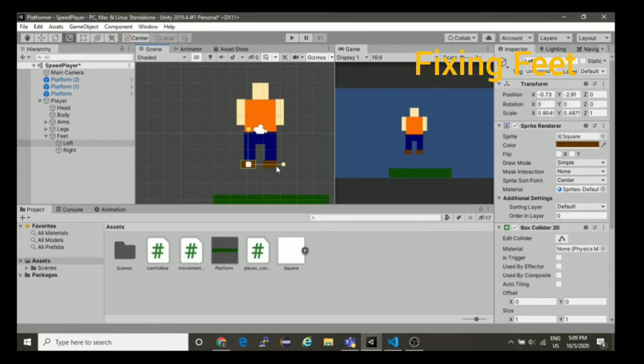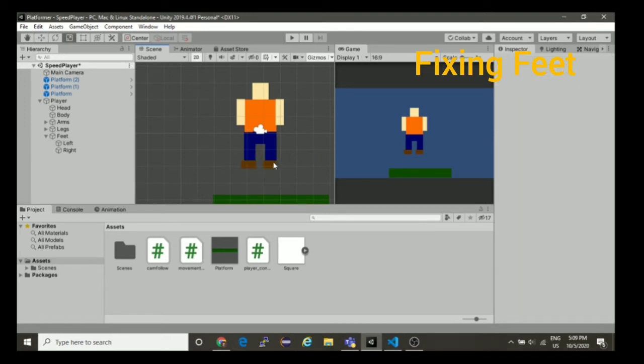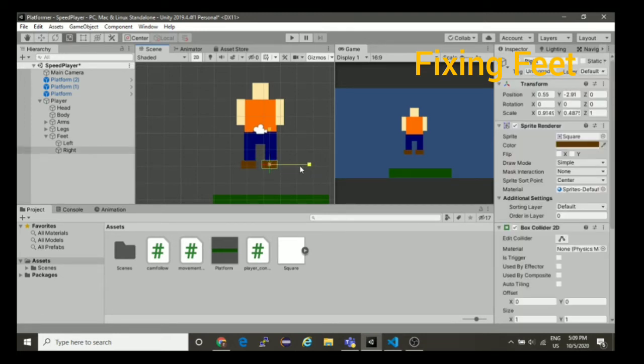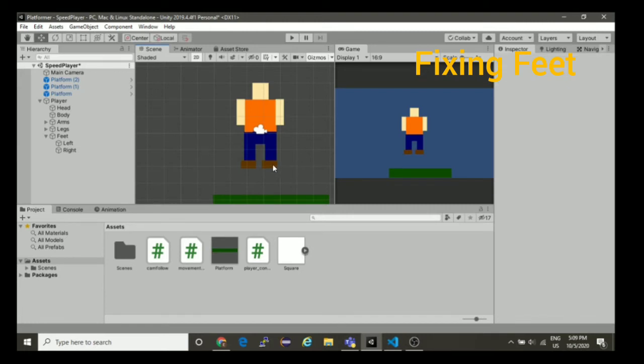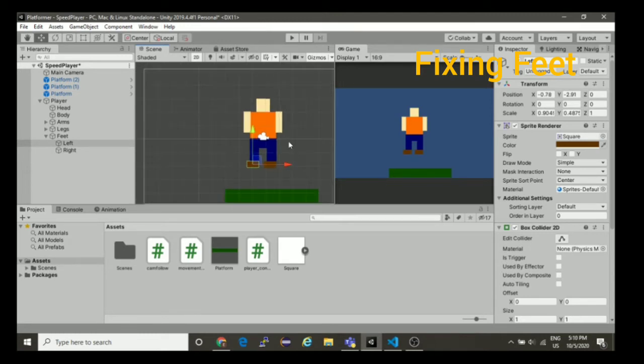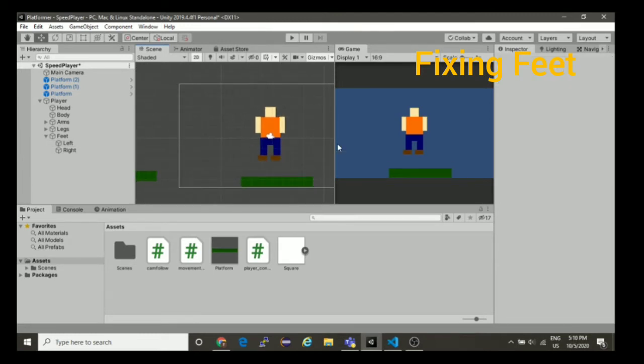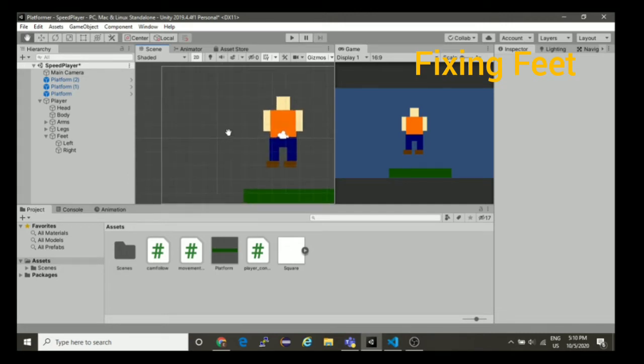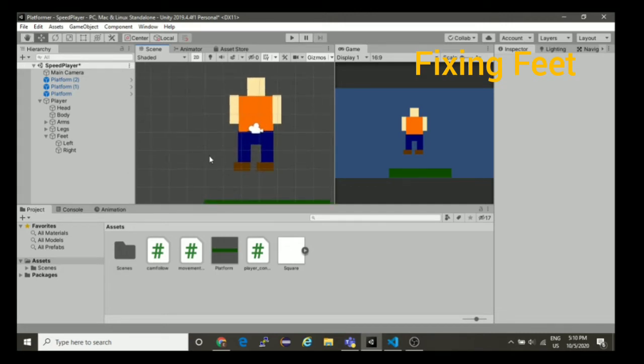Let me just, there we go. So whenever the player looks at the left side, his legs will also look left, and now we want to make them look right when he looks right.